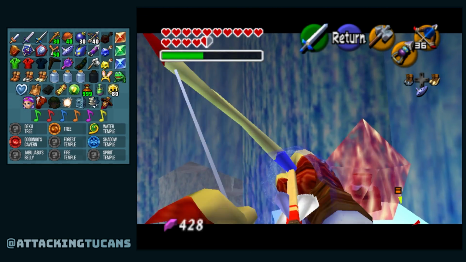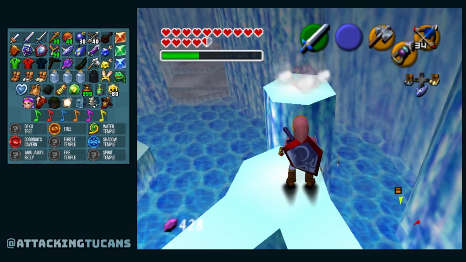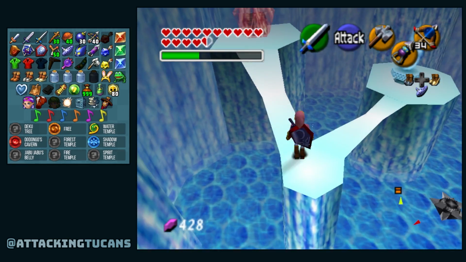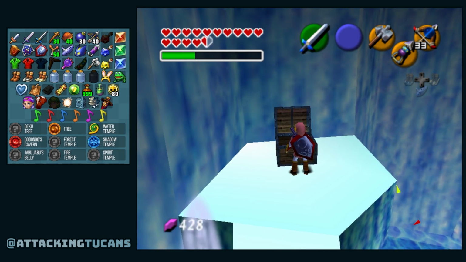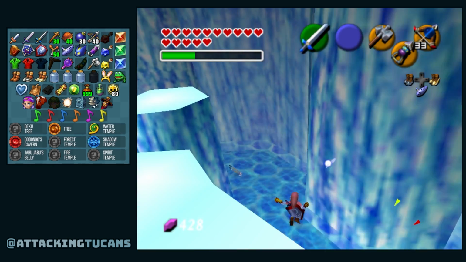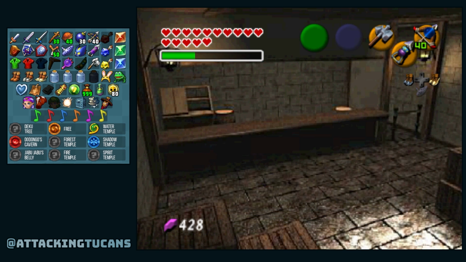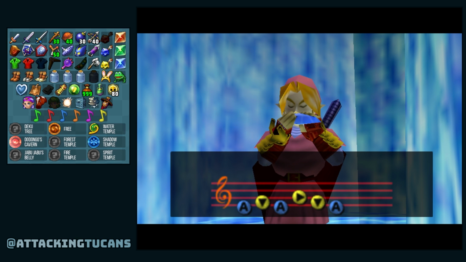Okay. Okay, this random pot will have something. What? There it goes. The pot disappeared. Oh no, I think it dropped an arrow refill down there. Hopefully the chest doesn't disappear too. Stay with me, chest, stay with me. No! Recovery heart. I think this is it for Ice Cavern at the moment. Yeah, we still don't have the rest of the silver rupees. Well, if that's the case, let's play the Requiem of Spirit to raise our inner spirits.